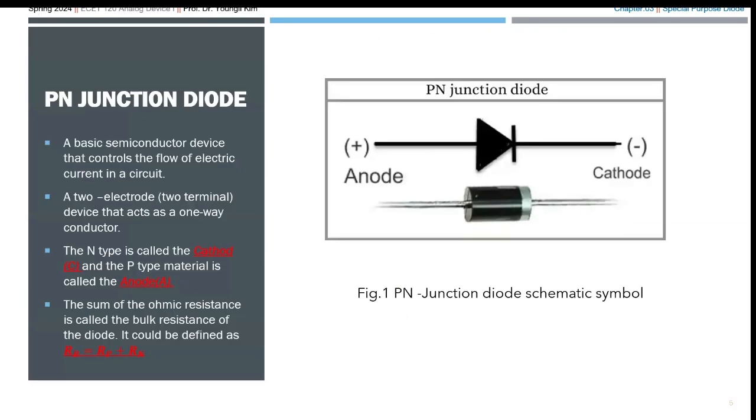All right, we learned before, this is the symbol of the diode. This is the plus. This is the minus. The plus is called the anode. Minus is the cathode. Maybe in the quiz or the exam, I'm going to blank it, okay? I'm going to blank it.